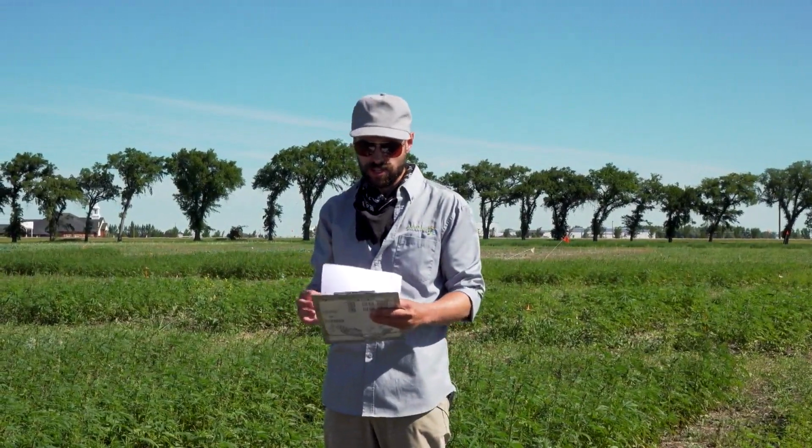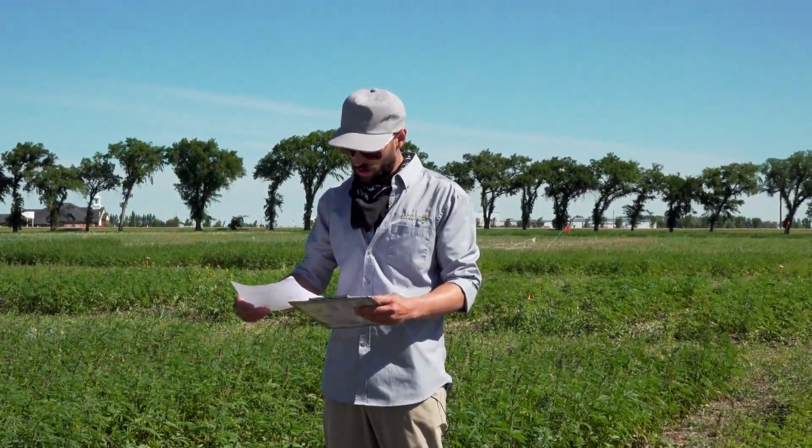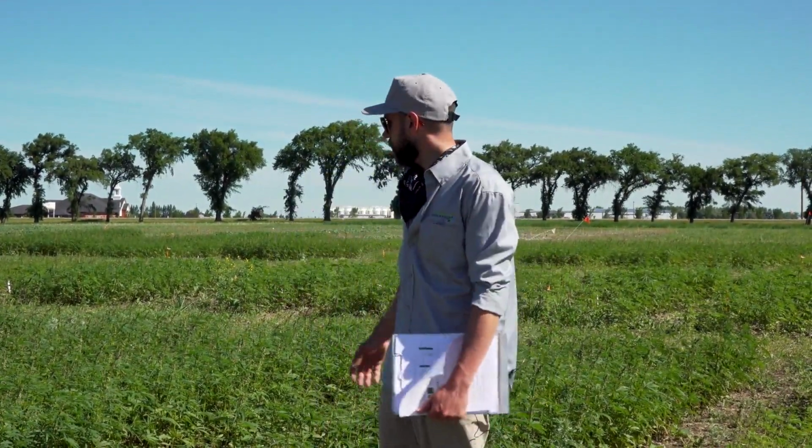One of the challenges of this is that, because we've had some pretty good growing conditions under irrigation the last few years, I'm trying to find my chart. I don't recall last year, we have one site year here, but I don't recall us seeing a yield difference. The only thing that I think is going to show obviously is this check here.